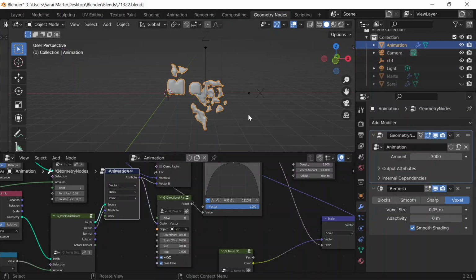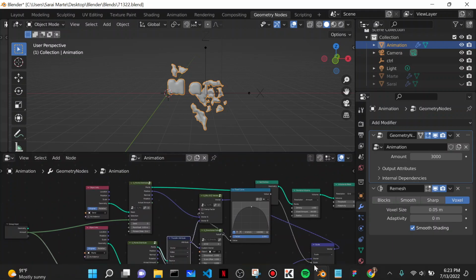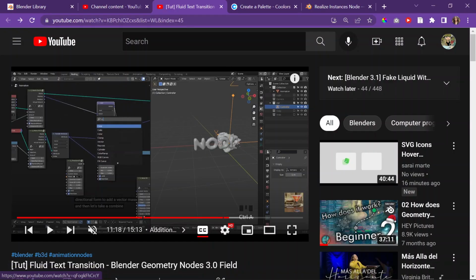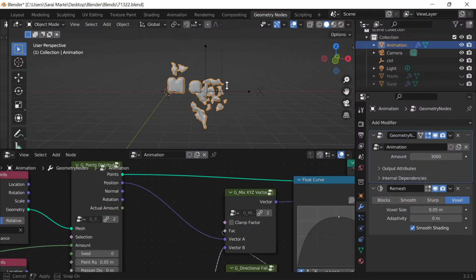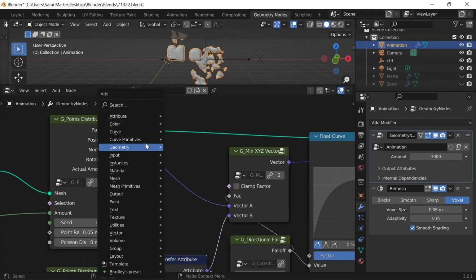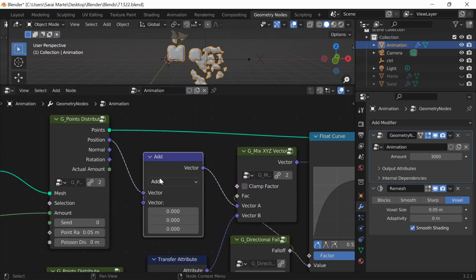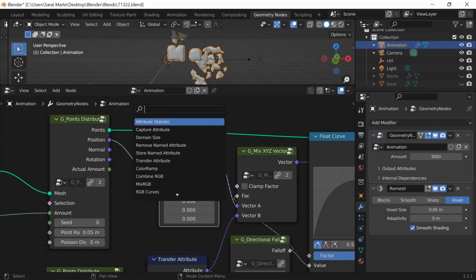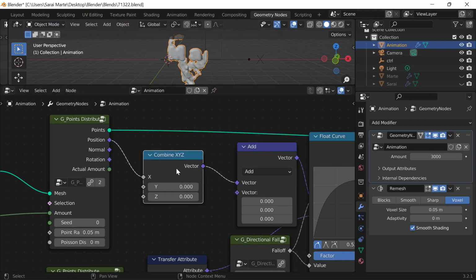So add vector. That's where, in the middle right there. So here, let me just pull this up. Shift A, vector math, put that in the middle, change it to add. Shift A, combine X, Y, Z. Put that symbol.